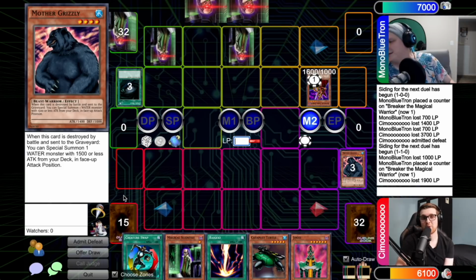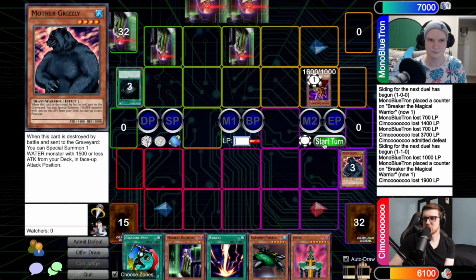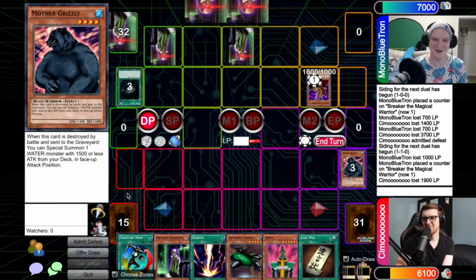Would you like me to go through it for you one more time? Oh, if you wouldn't mind. Creature swap, Magical Scientist, Raigeki, Catapult Turtle, and Jinzo. Jinzo's an odd one. I understand why you're playing him, but it doesn't make me very happy. Okay, I'll pass turn. Okay, I will draw. Anything on draw. Yeah, put it in the graveyard! Drop off, baby!